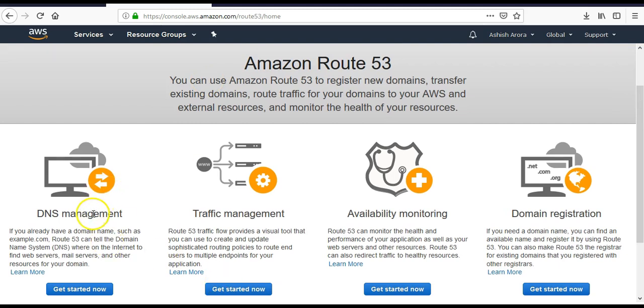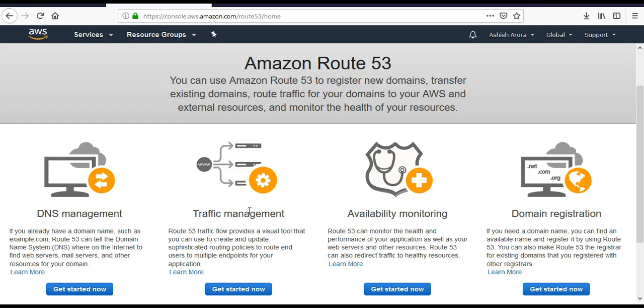You can do DNS management if you already have a domain name such as example.com. Route 53 can tell the domain name where on the internet to find web servers, mail servers, and other resources for your domain. You can manage the traffic. You can create and update sophisticated routing policies to route end users to multiple endpoints.